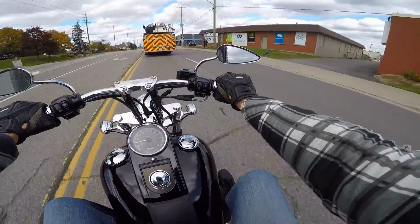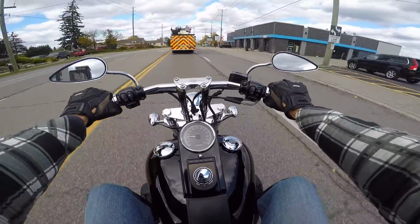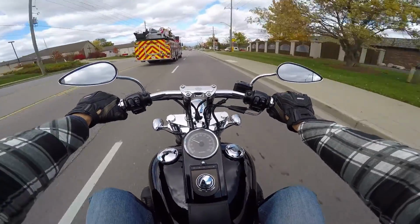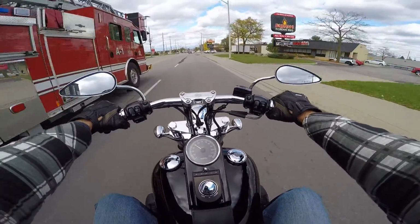If you own a bike and you've spent any time out on the highway, you know that you get plastered with bugs all over the front end. It's totally normal. And ceramic coatings make it a little bit easier to get those off. You don't have to scrub as hard, and just a little bit easier to live with.